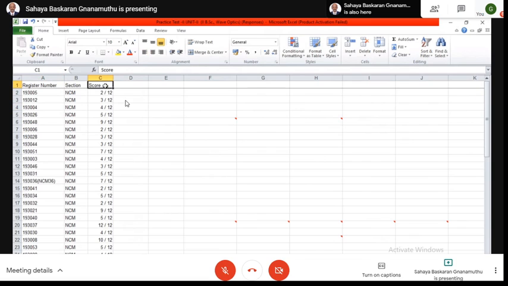Now the score would have been for 30 marks because we were asked to take 30 questions, each question 1 mark, 30 marks. Now this has to be reduced to 15 marks. So I type like mid 1 within bracket 15 marks. And I take the cursor to the next one. I can also type now itself. This is for oral test, and here it is total. Right? So how do I get 15 marks from 30 marks?